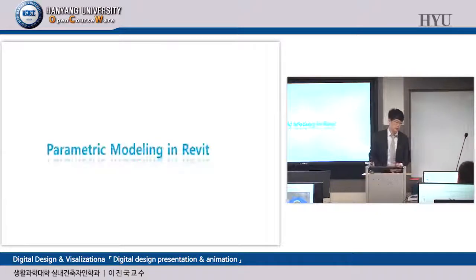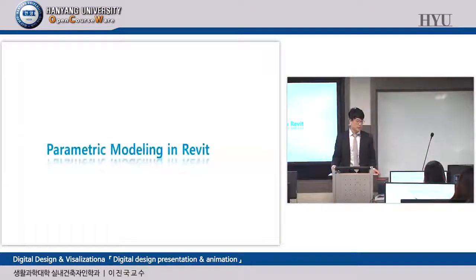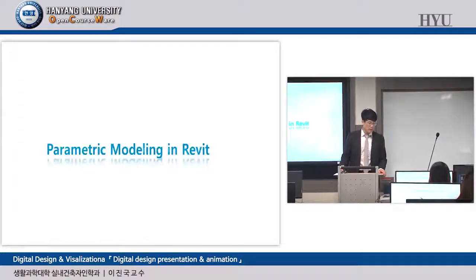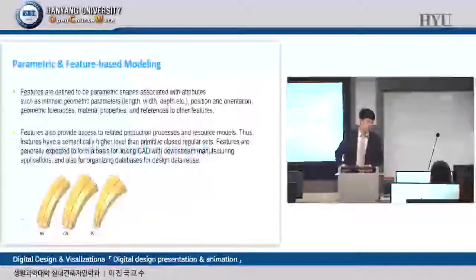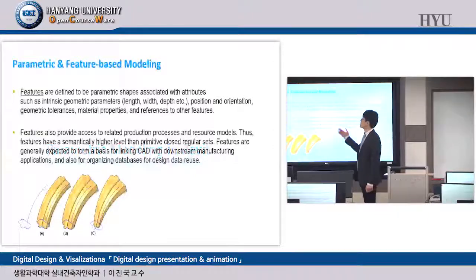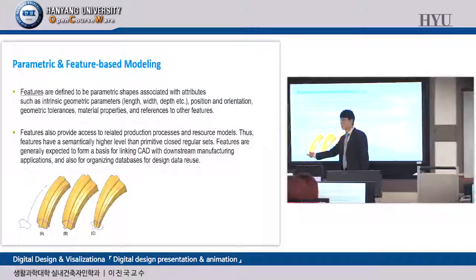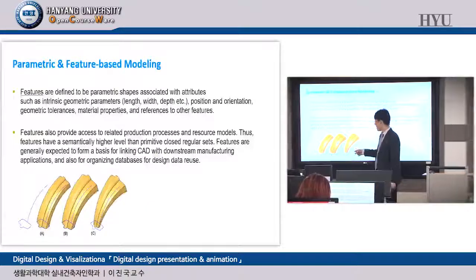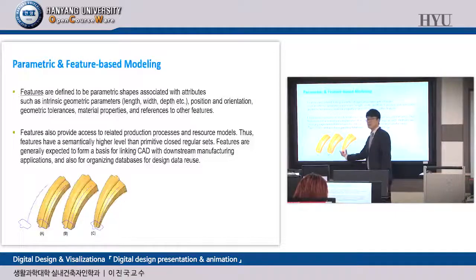Next thing we are going to take a look at is parametric modeling features in Revit. What is parametric modeling? Actually, next semester we're going to deal with some details with Grasshopper and Dynamo, but in this class, let me briefly introduce it. There is another term, feature-based modeling. Take a look, this sweeping, section profile, and the path. We can get this geometry. If you control this feature, you can control the total shape of this geometry, this object.